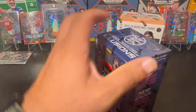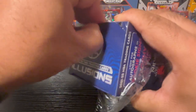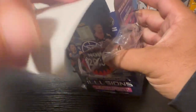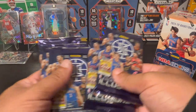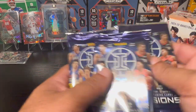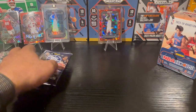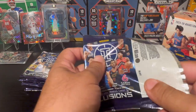I have never opened an Illusions basketball before since I started recollecting. I was a big basketball collector as a kid — did a lot of Hoops and Upper Deck collections since there was no Panini back then. Since coming back to collecting, I've just done football, but this year for the Wembanyama chase I've been doing basketball. Saw these and said let's give it a chance.